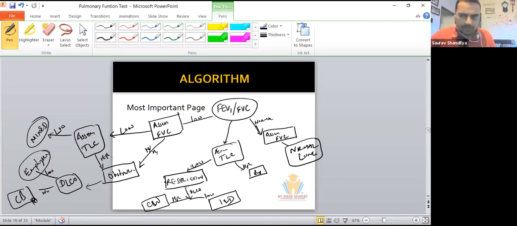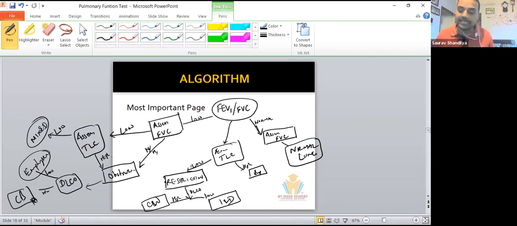Let us talk about the DLCO. If the DLCO report is normal, the restriction is because of the intercostal muscles, or it could be because of some phrenic nerve palsy or anything else. Nothing related to diffusion. If everything is normal, the person looks normal, everything is okay, still he is having that sort of problem, the total lung capacity is low. In that case, we have to find the DLCO.